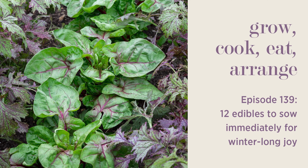But you may find if you cloche it, the roots will survive, and if we hit a mild spot, it'll start leafing up again. But 100% reliably hardy, honestly, almost wherever you live in the British Isles, I would recommend chervil and parsley giant of Napoli. Now, these both have survived with us going down to -7 here some years. They might get knocked back a bit, but they'll leaf up 10 days later or whatever, as soon as you get a bit of rain and a bit of mildness.